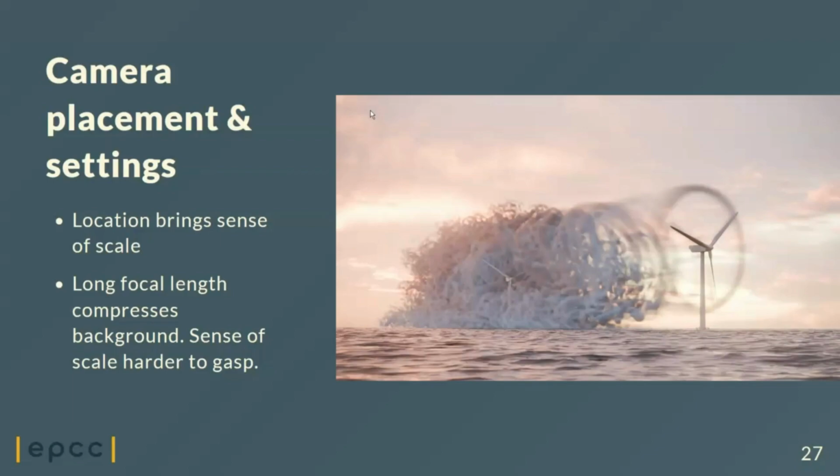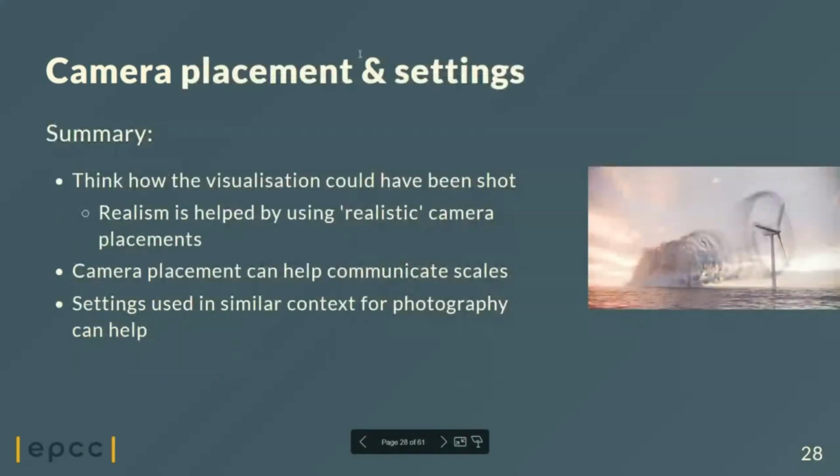A sense of sizes. But it can also be more realistic for some applications and for some cases. So all of these are things to think about. If you want to have something that looks realistic, it's good to have a camera in a location that would be realistic as well. So try to mimic where a real person with a camera would have been to take the shot, in a sense. In this case, it can be on the ground, to take a photo from a ship, from a boat, something.